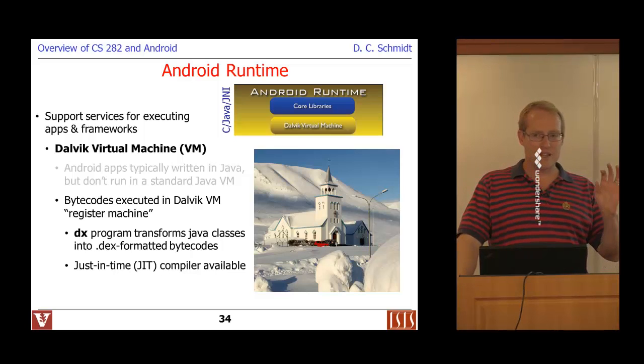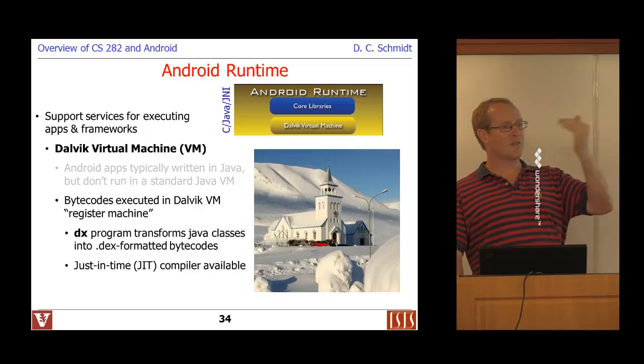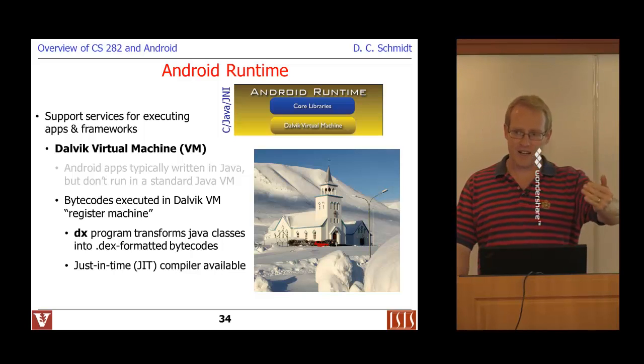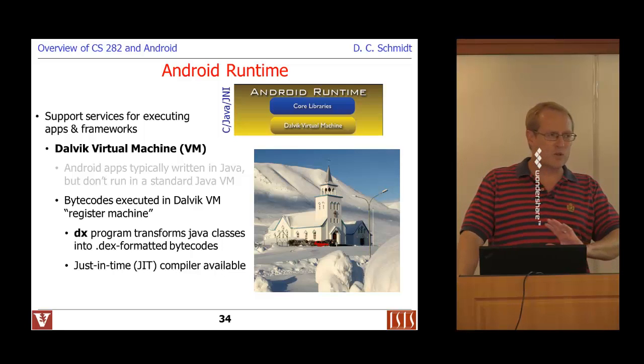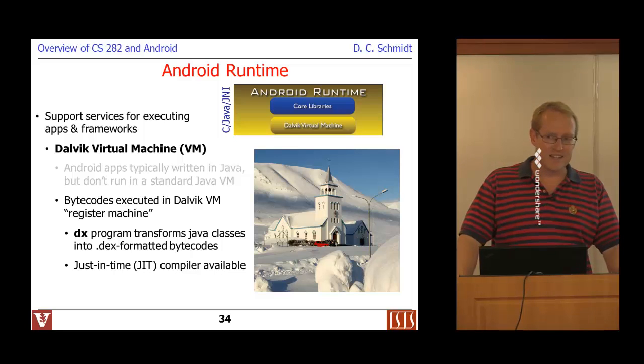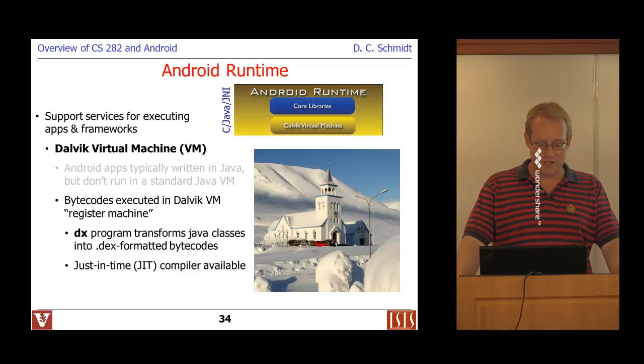What they do is they take bytecode that's written in Java bytecode, and they convert it into the format that's run in the context of Android, which is something called DEX, which stands for Dalvik Executable. The particular details, if you were curious about, go watch the Daniel Bornstein video from Google I/O 2008. He talks about why they do what they do. They use a so-called register machine as opposed to a stack machine, and he gives a motivation for why they do that. It has to do with trying to conserve power. They think they can make it execute faster. They think it'll take up less space, et cetera. So there's a bunch of reasons there.